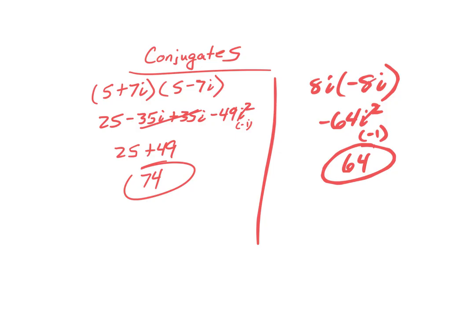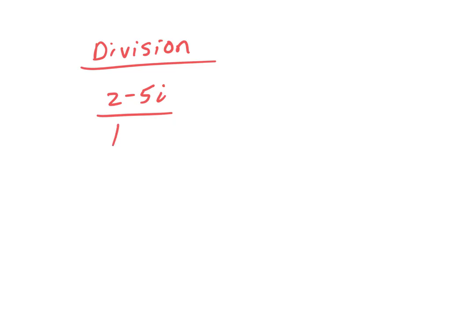So when you multiply two conjugates together, you will not end up with an i in your answer. That's why conjugates are different, and that's why I wanted to make sure you understand what that term is. And plus, we're going to use conjugates here in just a second, because the last problem we're going to do here is division. And there's only one type of division problem. Multiplication had multiple ways of doing it depending on what we had. For division, you're going to have a complex number divided by a complex number.